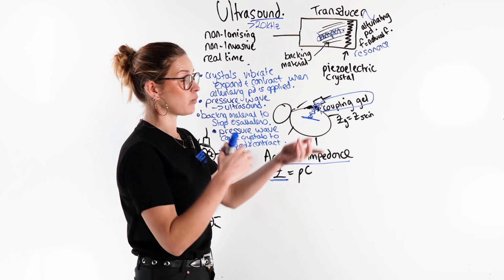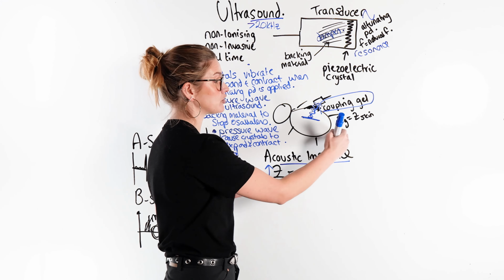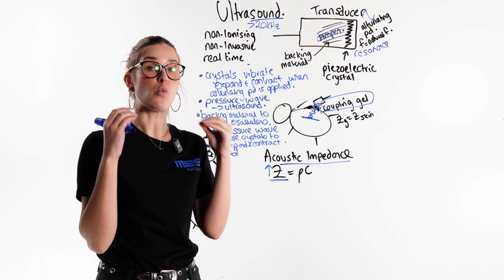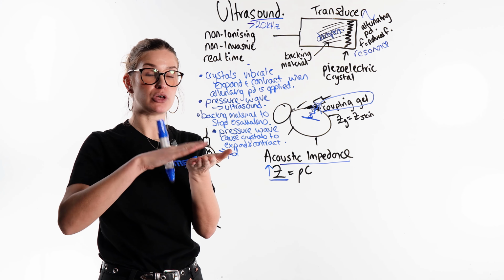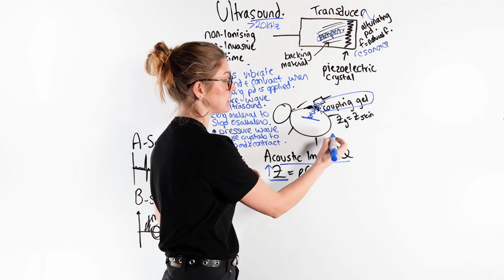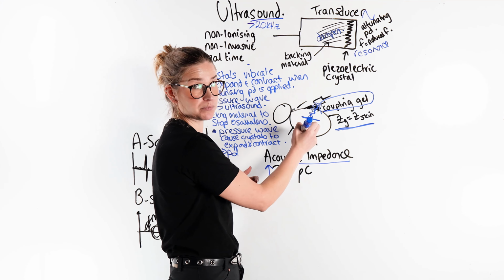In the same way, between the transducer and the air, or between the skin and the air, there's a really large difference in acoustic impedance. If there's a big difference between the two acoustic impedances, you get loads of reflection. But I don't want reflection to happen, so that's why we put a gel there. To get the reflections not to happen, I don't want there to be a big difference in acoustic impedance, so I want to make sure that the acoustic impedance of the gel is exactly equal to the acoustic impedance of the skin. So the waves go in, okay?